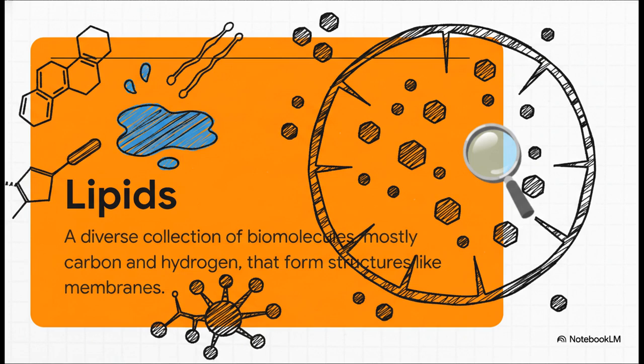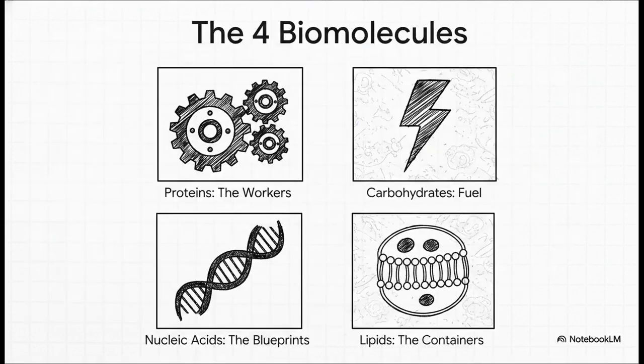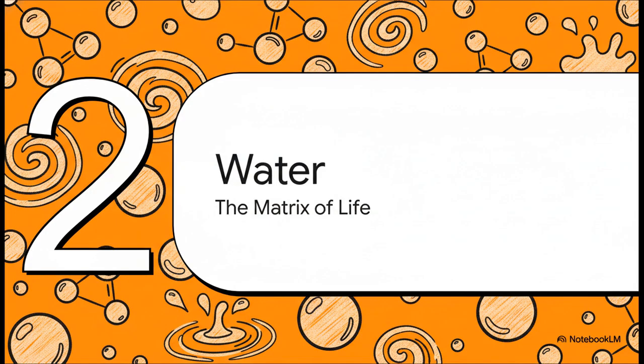Oh, and they're also amazing for packing away energy for the long term. So, let's just do a super quick recap of our 4 master molecules. You have proteins, the workers, carbohydrates, the fuel, nucleic acids, the blueprints, and lipids, the containers. That's it. That's the core team. Pretty much everything happening inside of you right now is just these 4 groups mixing, matching, and interacting in a million different ways.